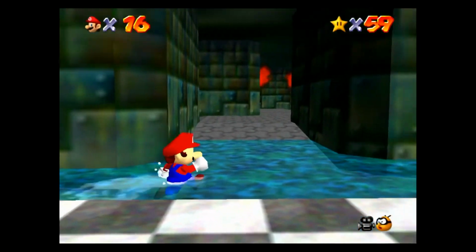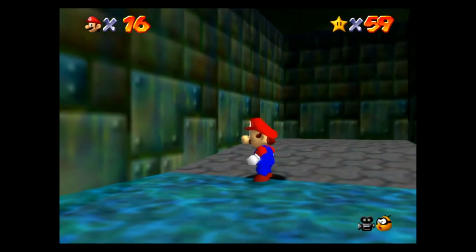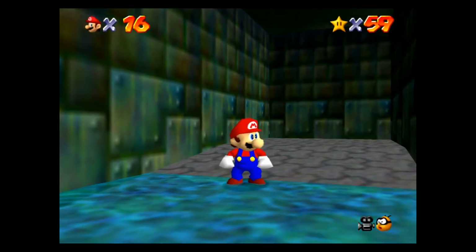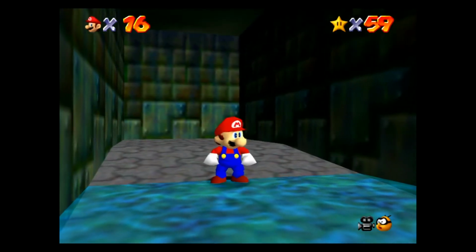So, next time on Super Mario 64, we are going to be heading into the, well, semi-final world for the basement, which is actually right behind us. It doesn't even have a picture. It's secret. Sort of. Not really.